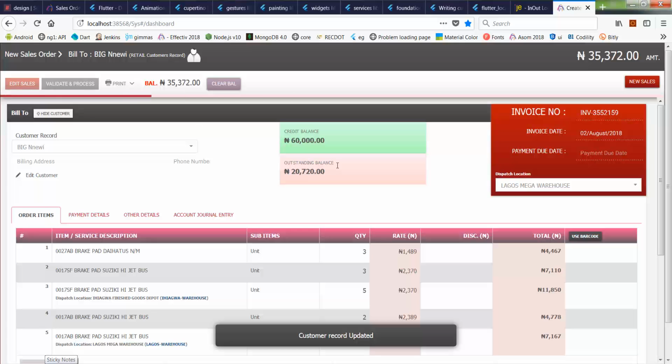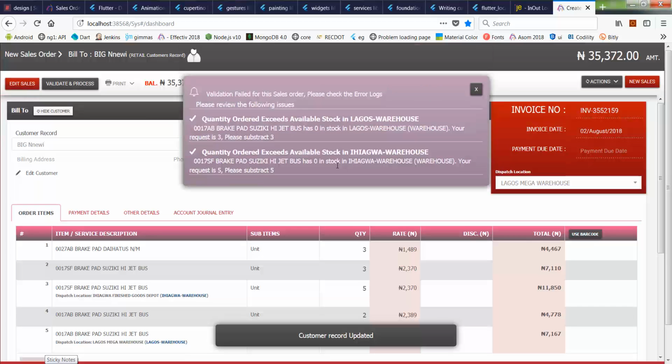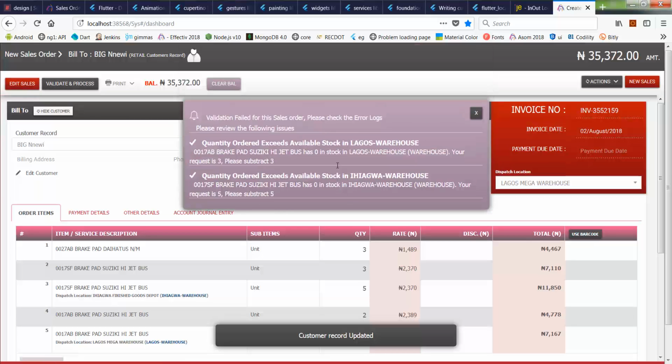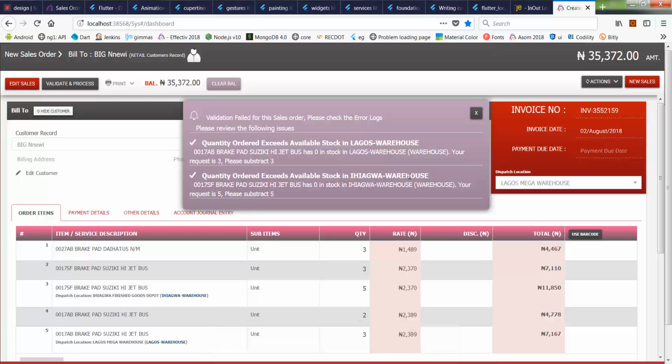Then if I validate this, you see what the framework did. It gives you a validation error box or dialog per se, telling you things that are wrong with your entries. For instance, you want a certain quantity from a warehouse and it's not available, and that's the message you get for now.